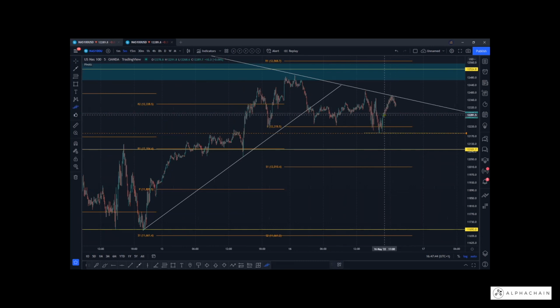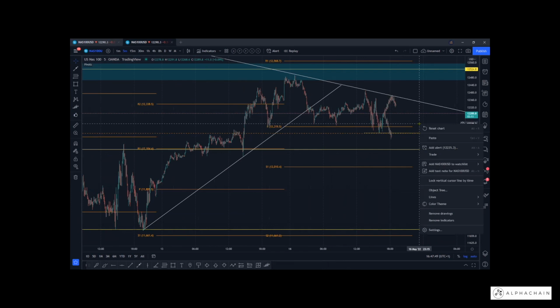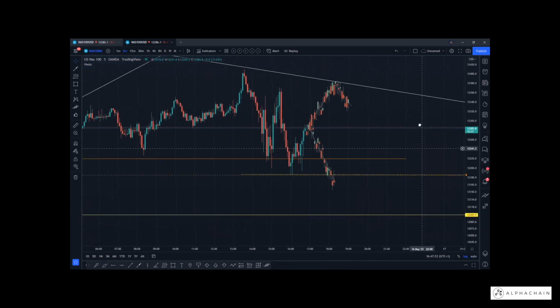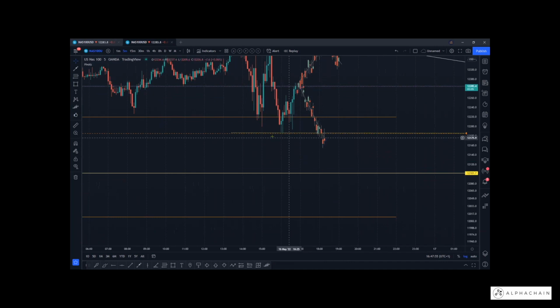Where is price? Price is there now. So that's one option there, right? And that's where we're waiting for the candle close through this level, candle close through this level. You might say, no, I'm not waiting for a candle. I'm waiting for as soon as price gets to a level, I'm in, right? It's your choice. This is what you need to test. What works best for you, right?